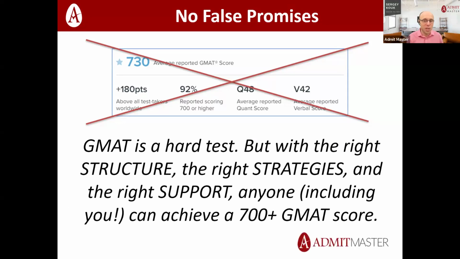But what I can tell you, ladies and gentlemen, is that through studying for the test with the right structure, learning the right strategies, having the right support, both from people who can teach you the GMAT and from people who can be around you, your friends, you definitely can get a very good score. Most importantly, you will start developing the new skills for the test and the new skills for the MBA program. And you'll feel so much more comfortable in the MBA program.